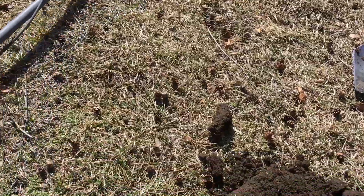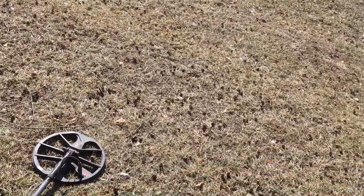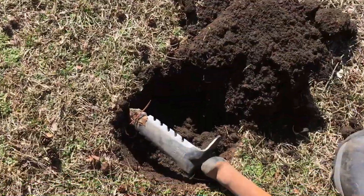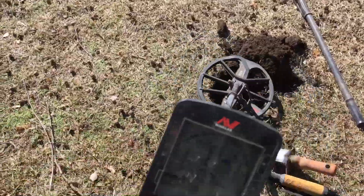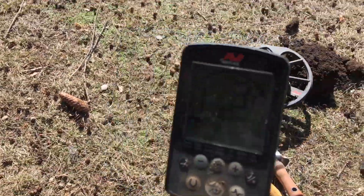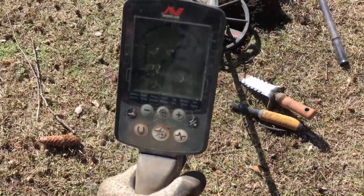Starting right off with the curse today. I'm in the same park — had a beautiful week last week, but today it's 18 degrees and that's the warm-up from what we had this morning. I've got a beautiful 11-12 signal right here, down six inches, so I'm hoping for a buffalo nickel. I can't seem to get the signal again now that I have the camera on, but it was right here.